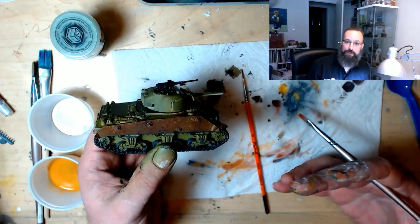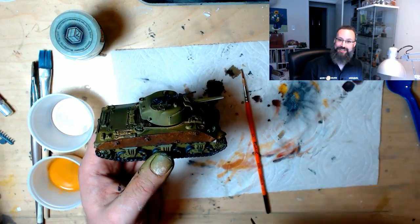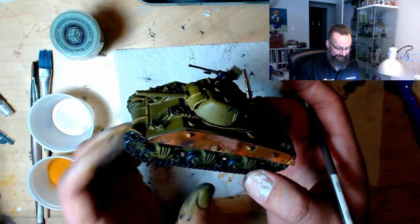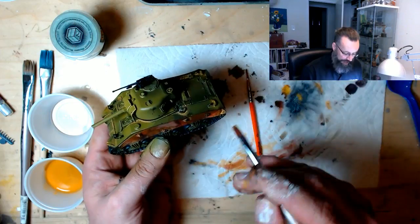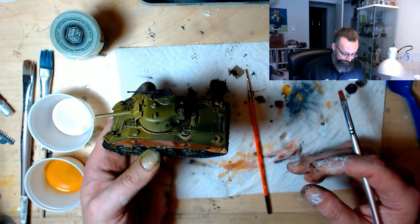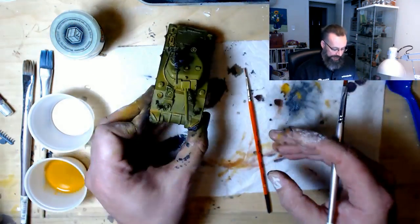Acrylic rust is fine. It works just beautifully. Goodness knows I do a lot of my rust with just the acrylic and never hit it with pigments or oils or enamels or anything else. But once you do, the difference really is just remarkable on the effects you can get, and particularly since it dries looking dry in a way that acrylic paint simply doesn't. So there we are. At this point, I would not feel bad gaming with this.